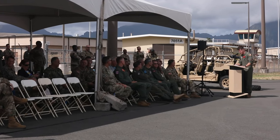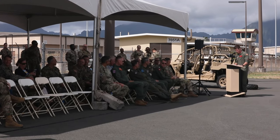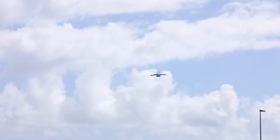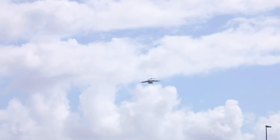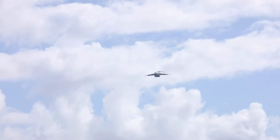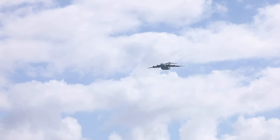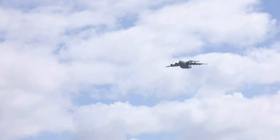Today, the Pacific Air Force's aerial demonstration team will be showcasing America's premier airlifter, the C-17 Globemaster III. The C-17 made its first test flight in September of 1991. Since then, this incredible aircraft has set over 30 world records, including payload to altitude, time to climb, and the longest-range airdrop mission in history.